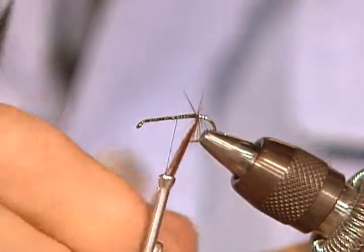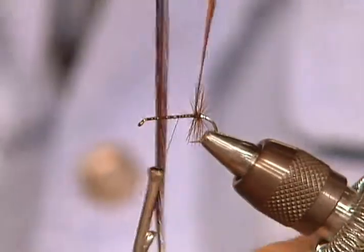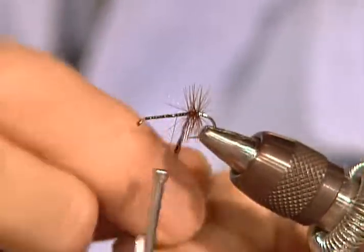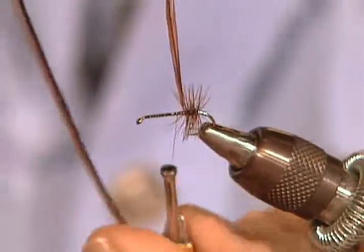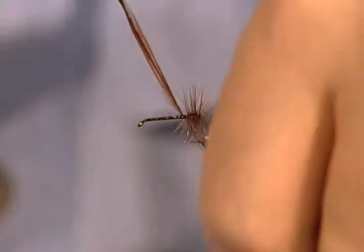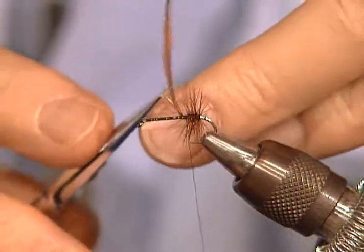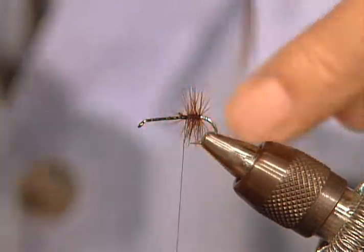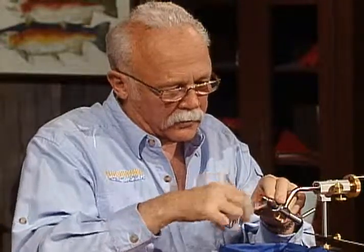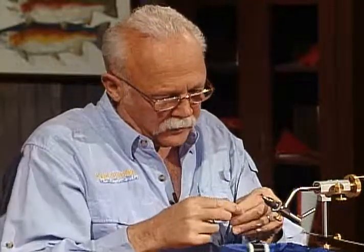Now, brown hackle will go to the rear. If you're using good hackle with this, that hackle will just float that fly. In fact, sometimes it's a little difficult to get the fly to sink to come back with good hackle. You can also tell if you have good hackle when you complete the fly. If you lay it in the palm of your hand and just roll it, let it bounce, it's unbelievable what will happen with that.